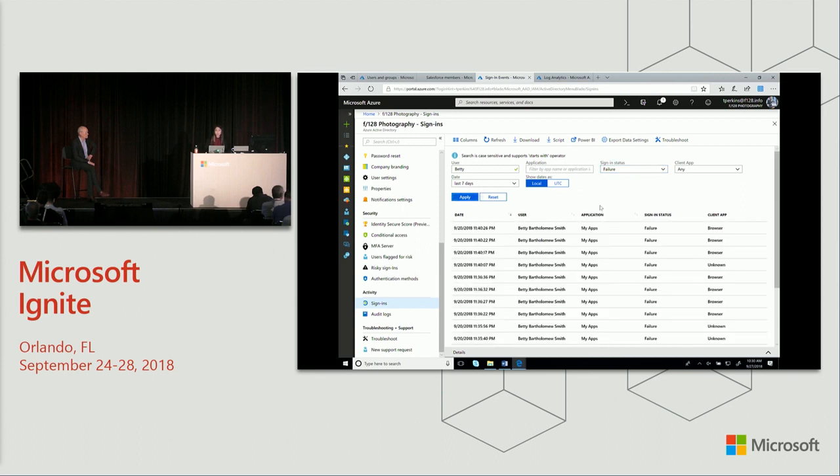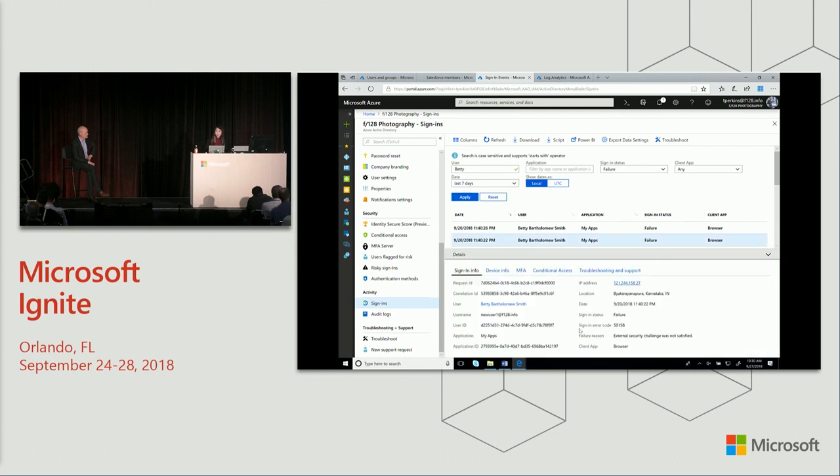Okay, so it does look like this user is having trouble. And if we drill in more, we'll see a failure reason as well as the sign-in error code. So here it says that the external security challenge wasn't satisfied. So maybe, for example, you might have just been rolling out multi-factor authorization, and you might be curious if this might be related to your rollout campaign. Maybe there's something you could have improved there, which is why you're seeing these failures.